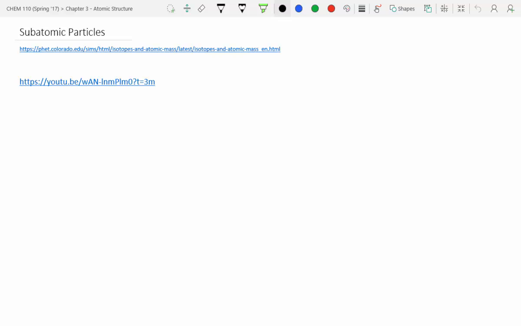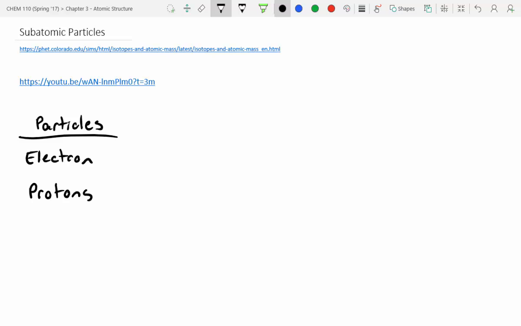All right, so let's talk about this. He said that there's 3 particles in the neighborhood, right? The first one we know was discovered by J.J. Thompson. That was our electron. What was the other one that was a counterpart to the electron? Electrons are negative. Protons. And then what was the last one? The neutrons.